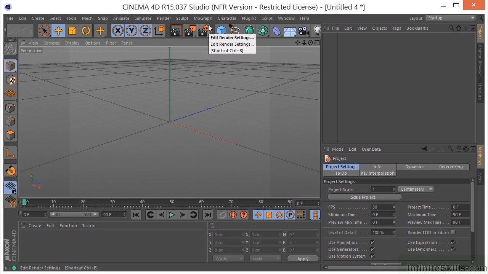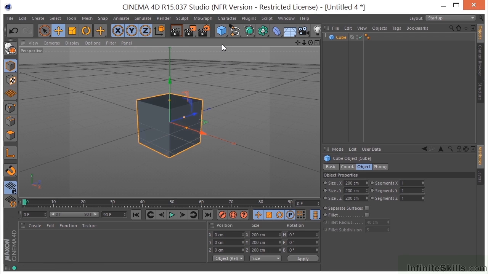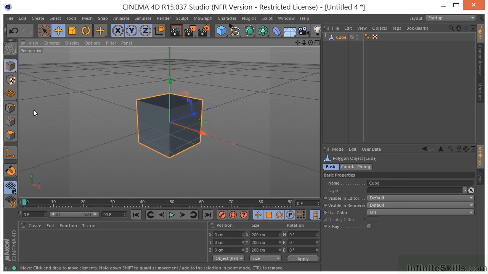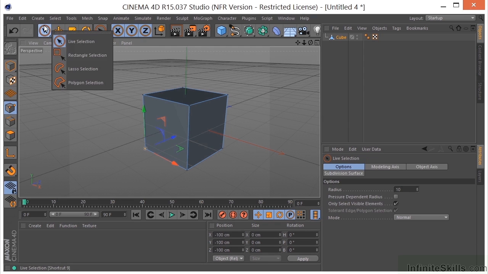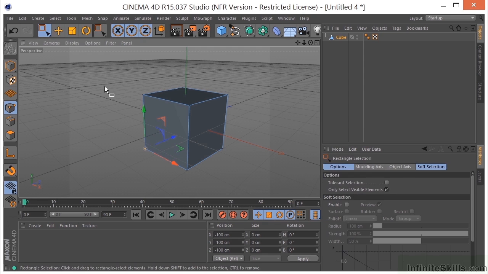These are very similar to what you would find in something like Photoshop. So I'm going to just show you, and don't worry about what I'm doing here. I just want to show you how these actually work. I'm going to go into point mode. You can see the points that are making up these polygons. I can also come over to a rectangle selection and select one like that, or I could select two.